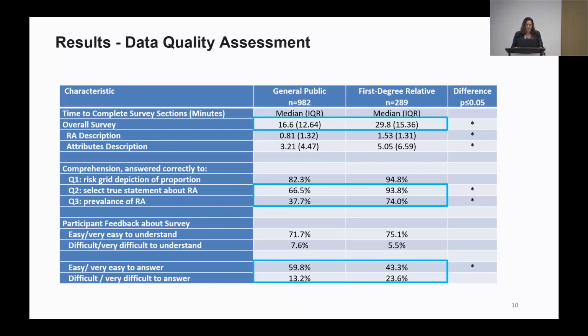I think there are also some differences in patient characteristics here, and in the paper I get into more detail. However, this does paint a picture that the first degree relatives are a bit closer to the problem and they're taking a bit more time. And because the risk for them could be very real and they have a first degree relative with RA, depending on what they notice in their first degree relative, they're really taking their time to answer the questions we've asked, and they might have more difficulty because of their proximity to the problem. And there's some things in the literature about this around psychological distance.